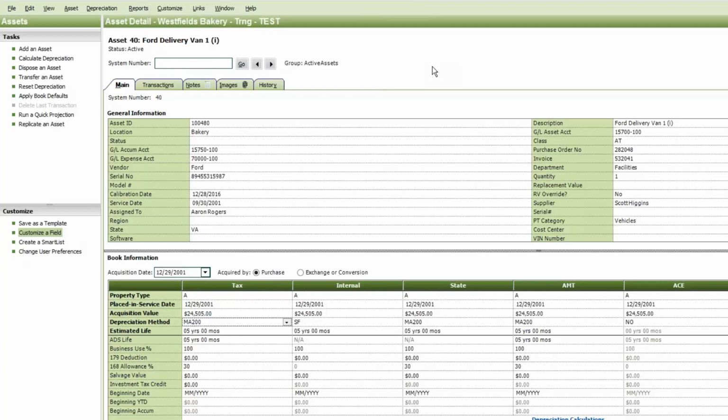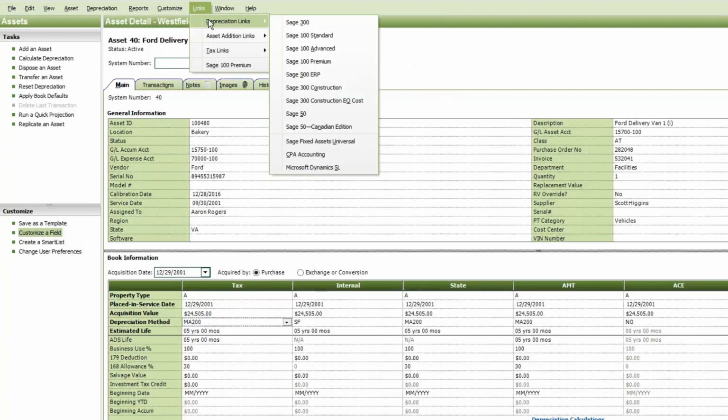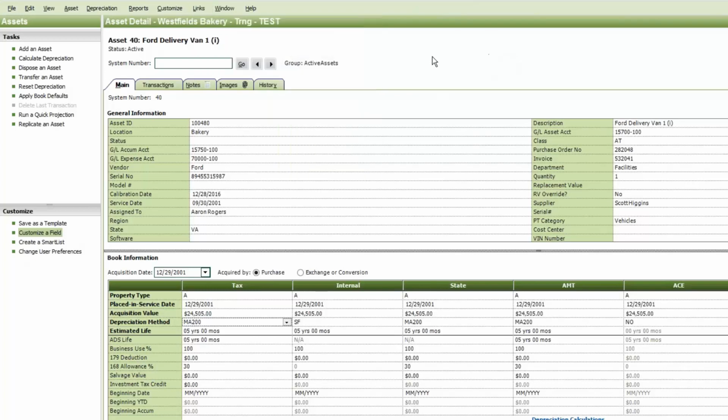For example, if you've got a high volume, you can actually do asset creation from invoices initiated from those other ERP products into this depreciation module. For your journal entry posting, you can also send that journal entry from this module over to those products.